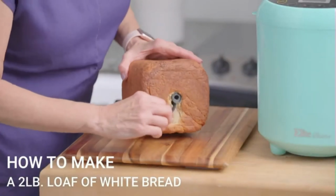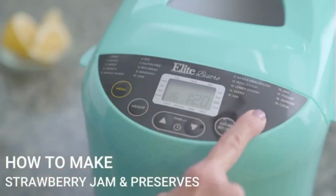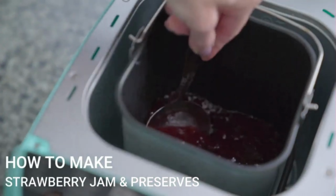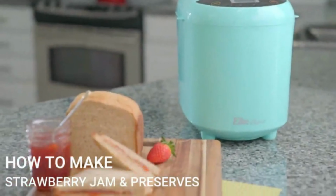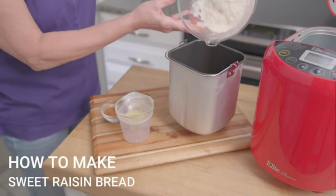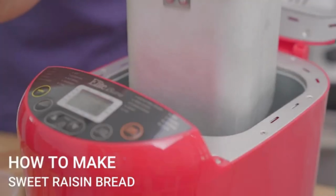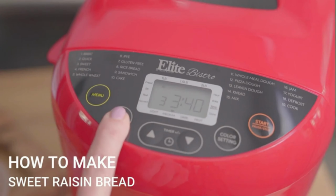Includes 19 programmed preset menus for a variety of different types of doughs, from basic white bread to even pizza dough. A 15-hour delay timer and a 60-minute keep warm function allow you to control your baking to the max. Free up the oven and save on power. Reduce the heat in your kitchen and do less washing of different cooking implements. Manage the nutrients that go in your bread by limiting preservatives and trans fat and even eliminating gluten. Includes everything you'll need to bake fresh bread: non-stick bread pan, measuring cup and spoon, kneading blade, and a metal hook for lifting out the kneading blade.